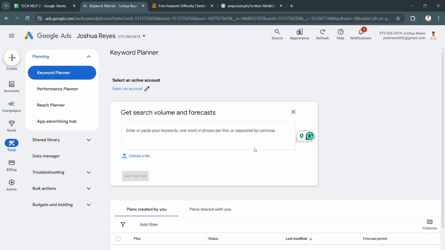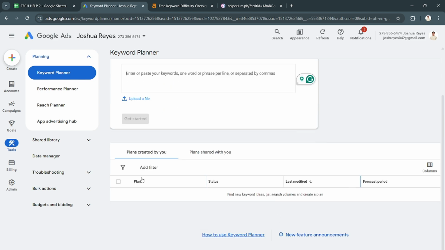And then what this will do is you will be able to see monthly searches, determine the cost in terms of ad for searches for a keyword, and then you can also organize your keywords, and at the same time you can create new campaigns. And that's it. Usually it appears here on the bottom. So you have your forecast period and you also have the status on how those keywords work.